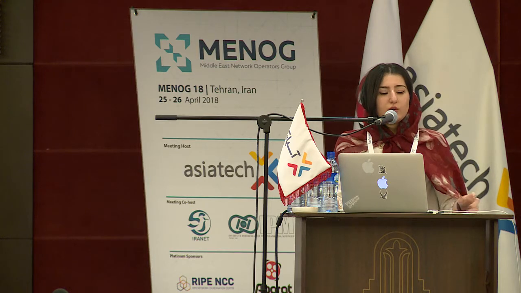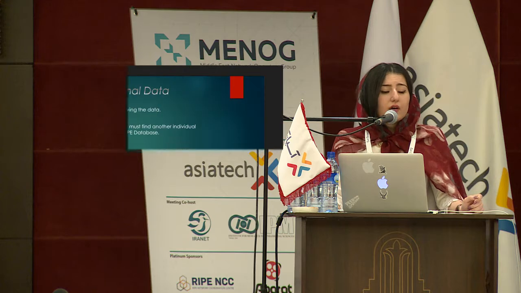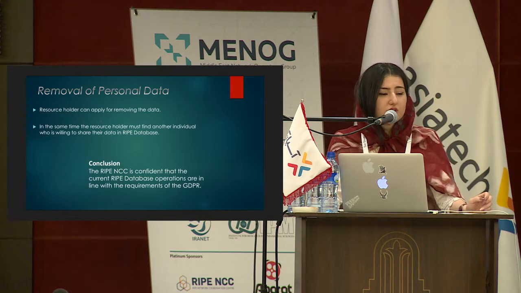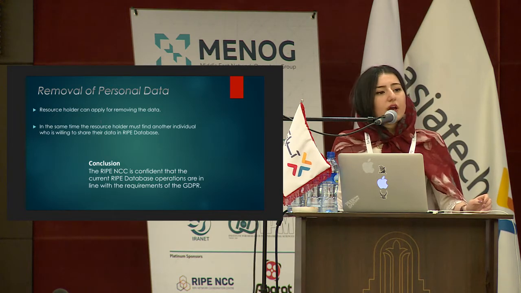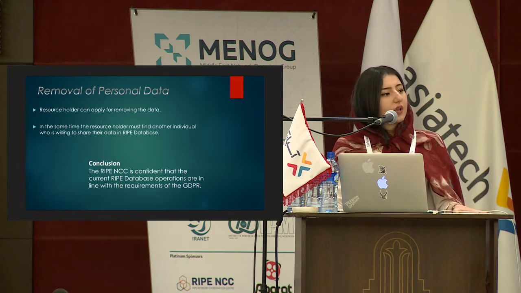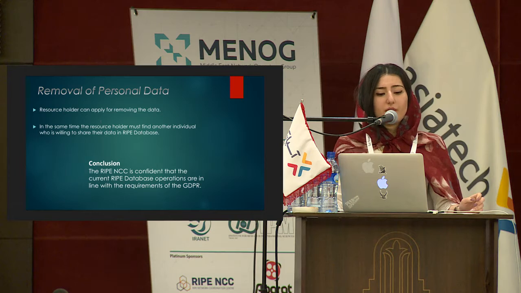And also contact details of resource holders. Resource holders can be both legal or natural persons. When the person is a legal person, there are some differences, because for legal persons there is another person that maintains and does the same work within and for legal persons. They're called maintainers. And about removal of personal data, a resource holder can apply for removing the data. We have already mentioned it, because it's fundamental, right? It's the data subjects, right? For example, he or she can apply to get copies, and he or she can apply to remove all the data, all the personal information.